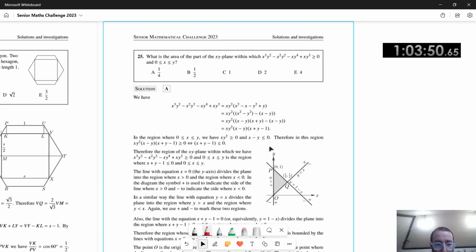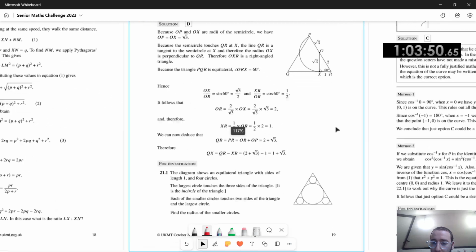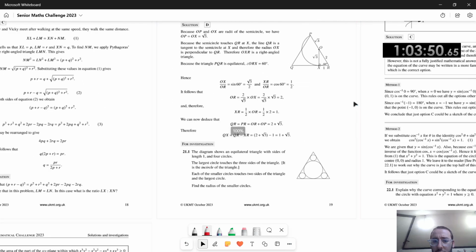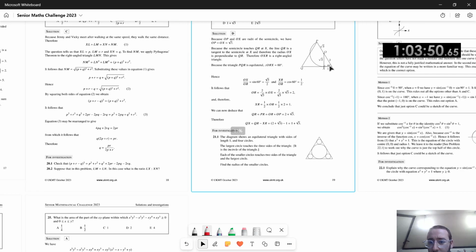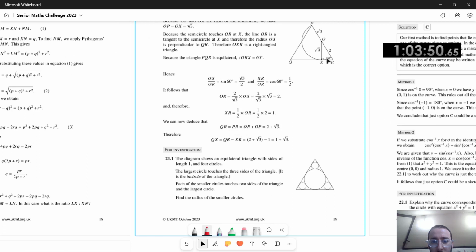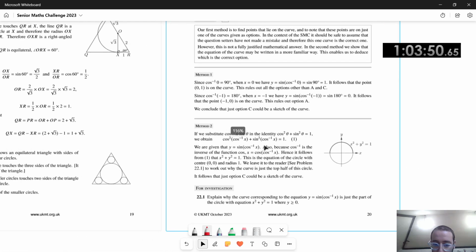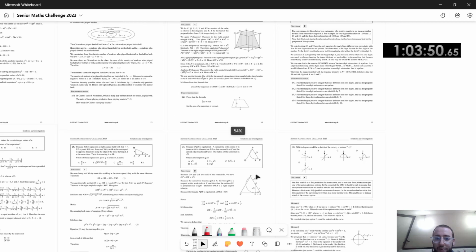Why is this? Oh, it's positive and negatives. Okay, there was some clever thing there that I didn't do. This one. How did you get that was two? Trig? So that's 60, and that's root 3. Oh, so that's root 3, and that's 60. You do trig. Forgot about my trig. This one. Yeah. Cool. Okay.